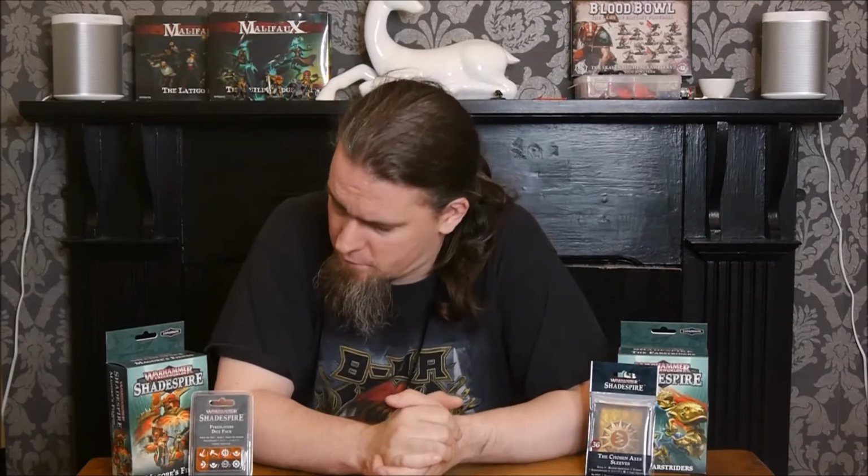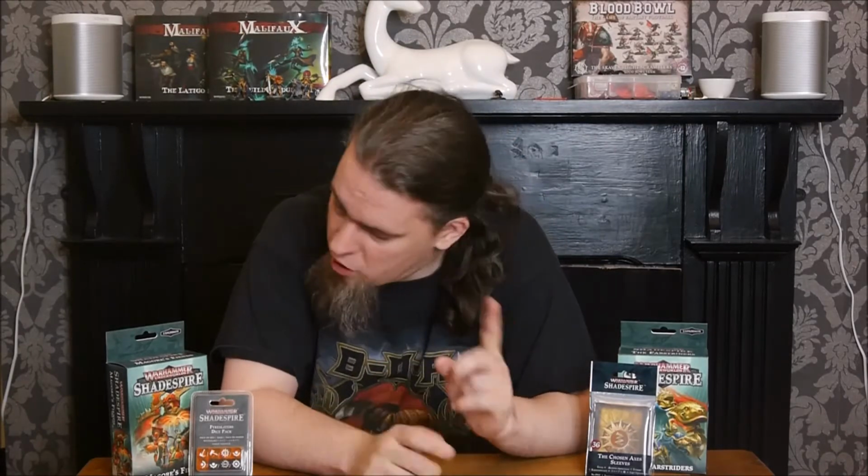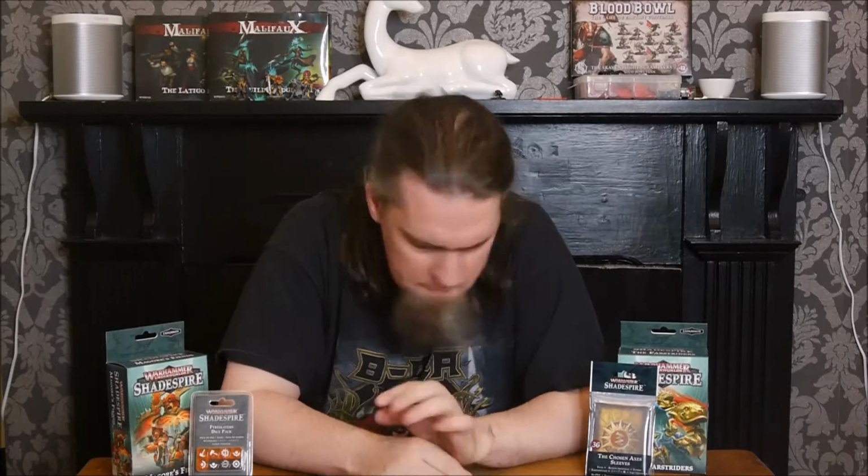I think the next thing will be a core set, and I'll talk about that in another video, so do look out for that at some point. But for now, I've bought obviously the Farstriders and Magore's Fiends, but I bought some other bits too. A friend of mine bought me some dice, and I also bought some more sleeves. Next week will be Farstriders, so if you're interested in those, do pop back next week.